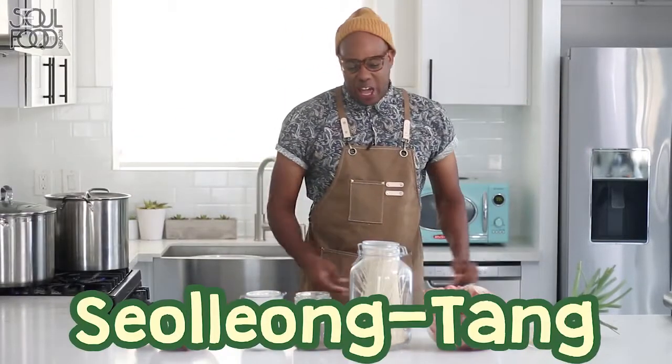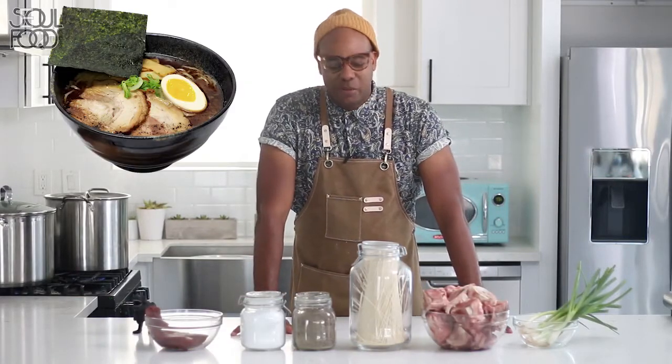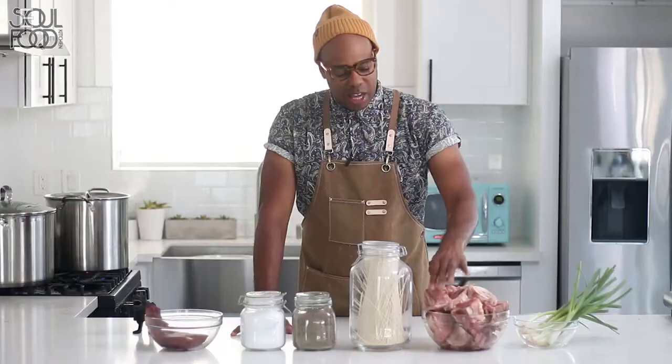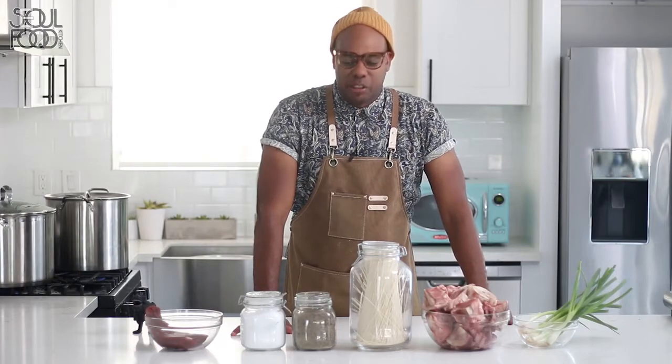Seolleongtang is like making tonkatsu ramen broth, except you're using ox bone instead of pork, and ox doesn't seem to stink like pork bones. But it's very easy.